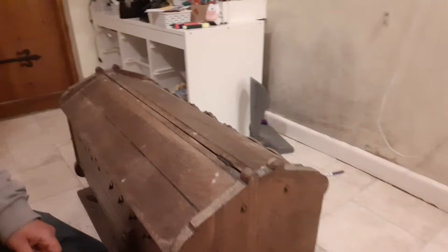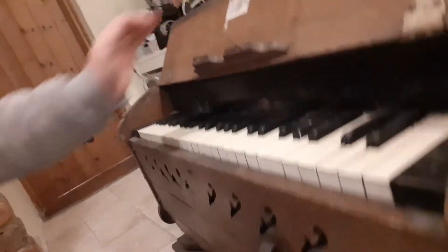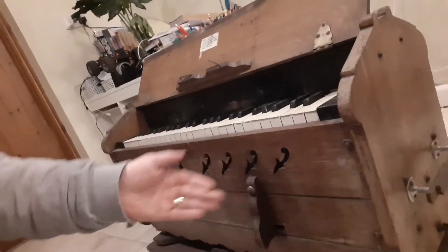I'm hoping to release that in May, so look out for that. It is a portable preacher's traveling organ. If you look at it, it looks like a wooden chest, and it opens up and there are the keys. At the moment it's folded down, but it comes up here and the legs fold out.